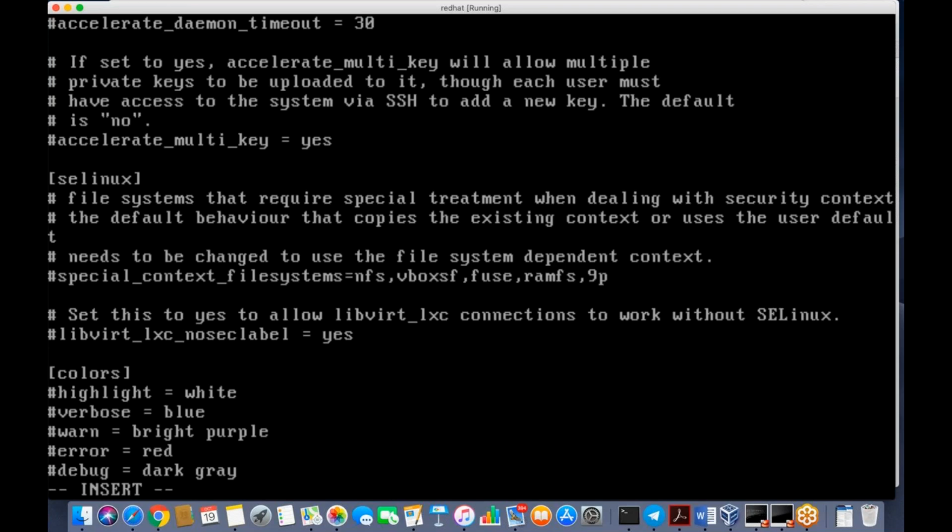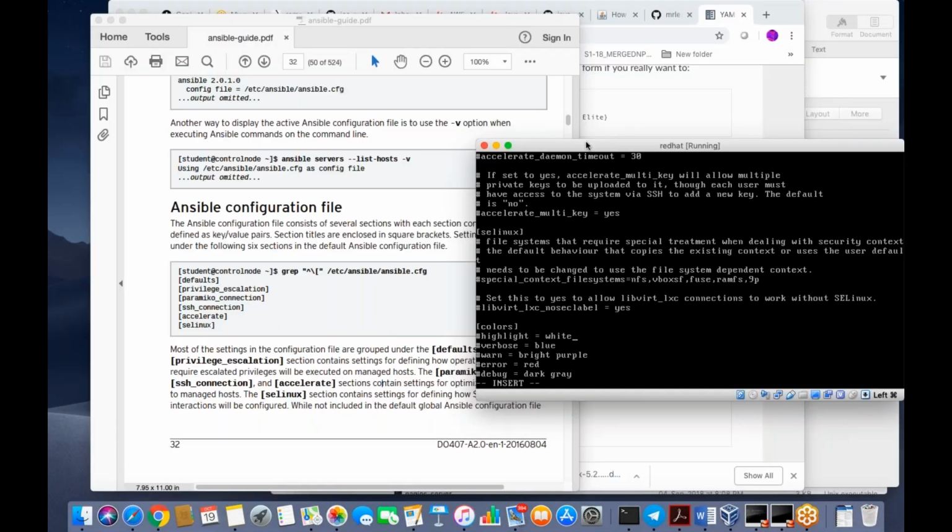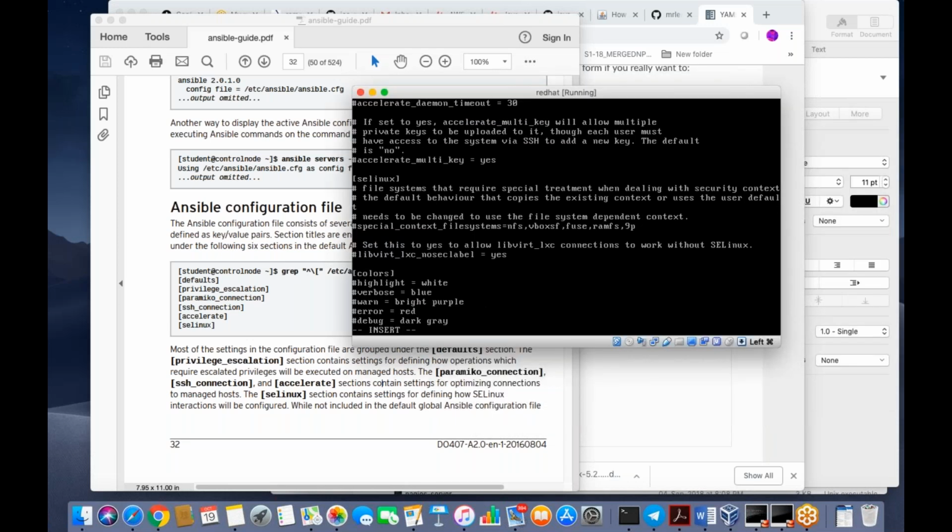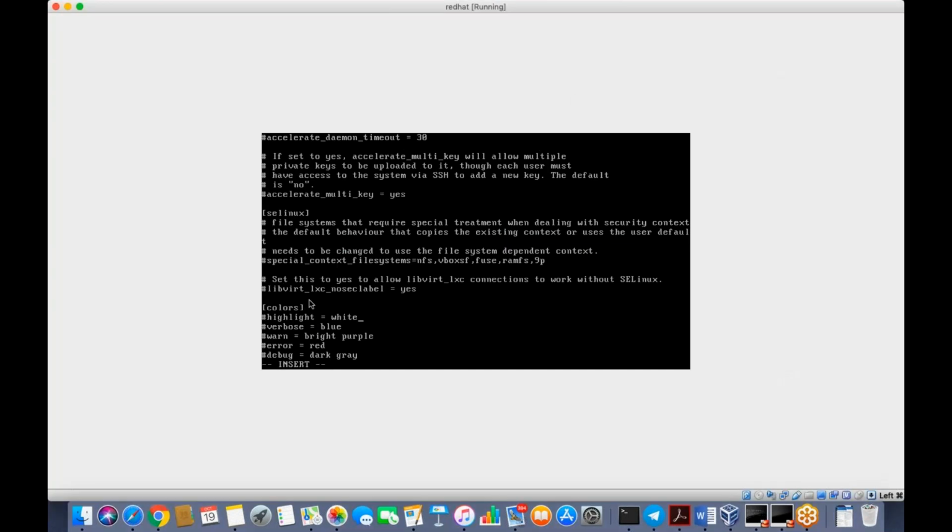Okay. So the next one is colors. You can see here, you can change the colors if you want. Highlight. Let me just add to Amar: Windows and all those things have antivirus, right? So SELinux is like you're setting up your Linux so that nobody can attack or any virus can attack. So that is what SELinux is. Am I right, Amar? Hello, Amar, your voice is breaking. It's okay now? Yes, it's fine.